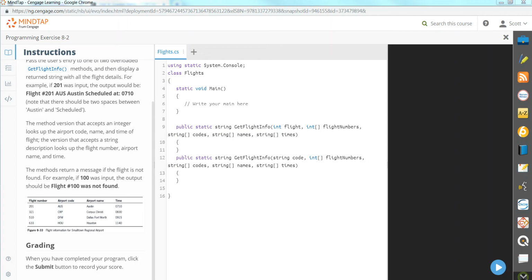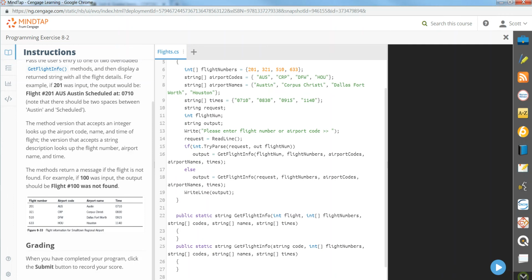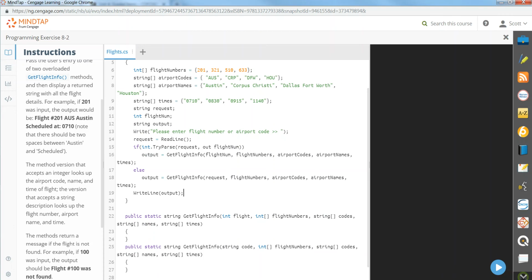Well, we've got to do what we call a try parse. And I talked about it before. I said, we'll talk about it later. Now's that later. Now's when we're going to talk about it. Okay? I'm going to go ahead and populate the main block of code for us. It's quite a bit of code. I'll go ahead and get some of this out of the way and give us a little more space to be able to see what it is that we're doing.